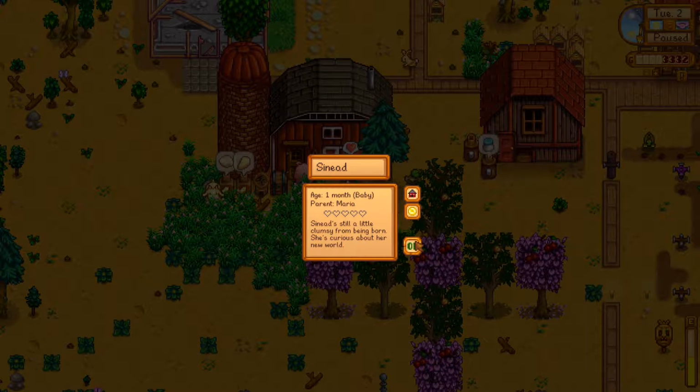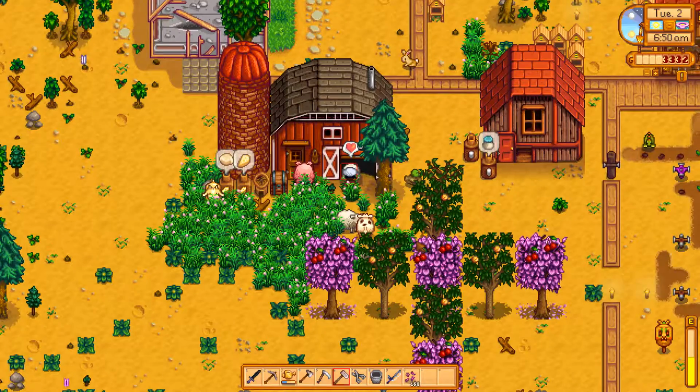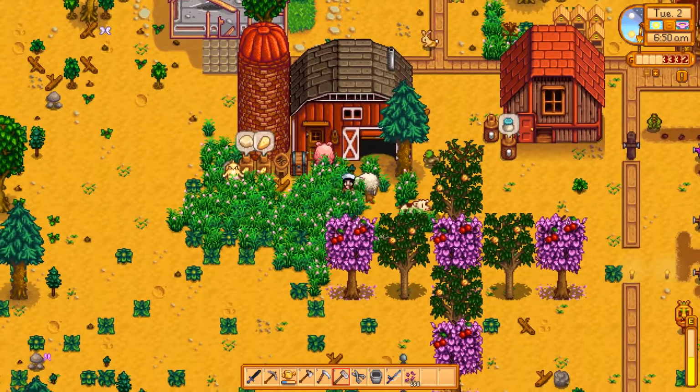Sinead's still a little clumsy from being born. She's curious about her new world. Why does she look like an adult?